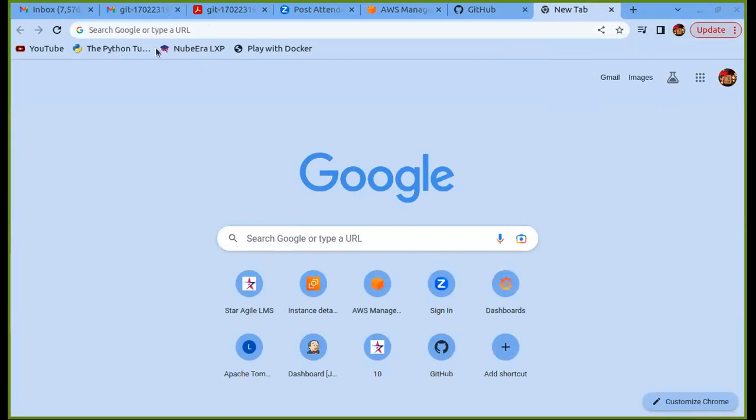So this is the official website for GitHub. You have to click on sign up. You can enter your email ID, whatever you want, and then click on continue.